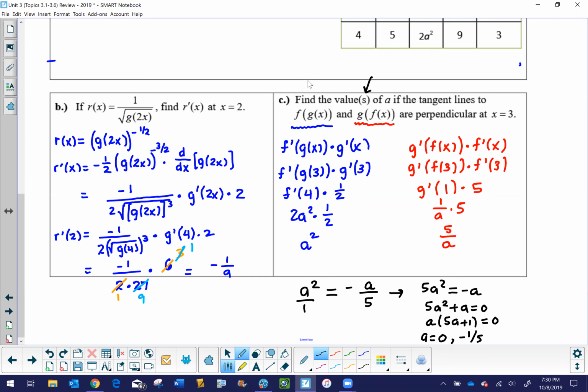Another way to do this opposite reciprocal thing, and a lot of this depends on the teachers that you had, is to think about perpendicular lines: if you multiply their slopes, you get -1. That's what it means to be an opposite reciprocal, that your product is -1. The perilous thing about doing the problem this way is that students would think that you can cancel a's like that. And if you do that, you're going to lose your answer of 0, and that's not a good thing.